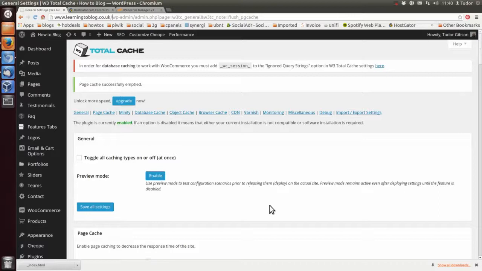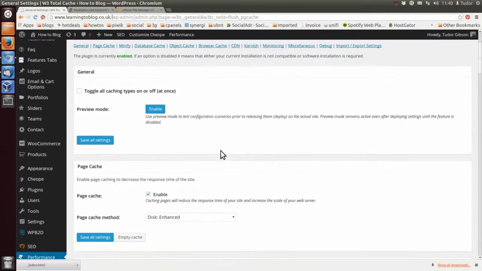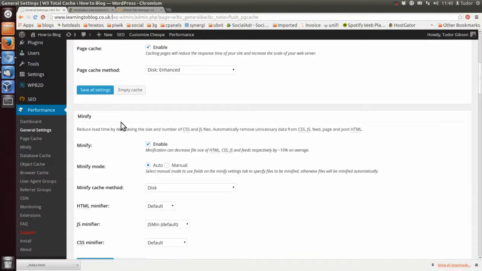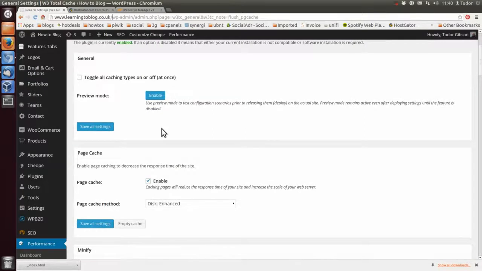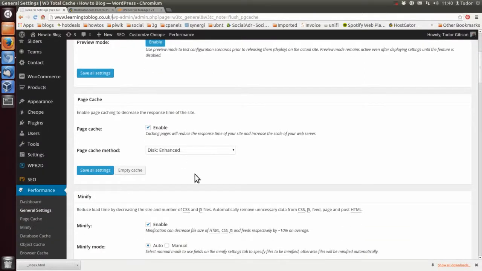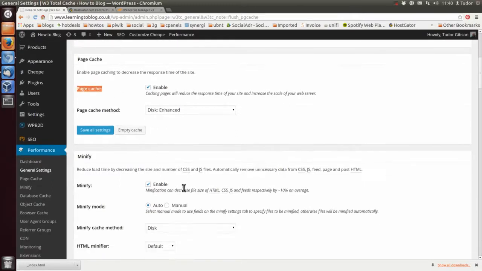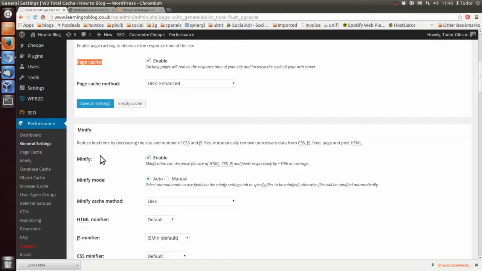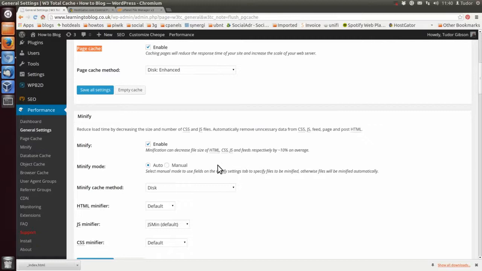Now here I'm using a plugin called W3 Total Cache, which has a lot of settings in it. I've just loaded this on this morning and had a quick look, and I've only had to tick a few boxes. Basically, I've got my page cache enabled, and I've used the minify as well. That's basically if you've got a lot of CSS and JavaScript in your website or blog, it compresses that. So caching works as a compressor.